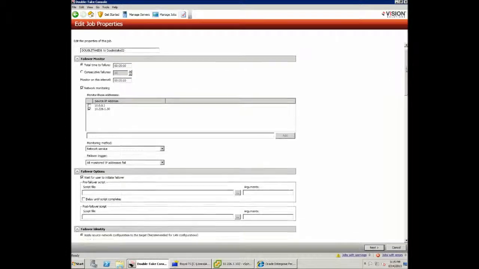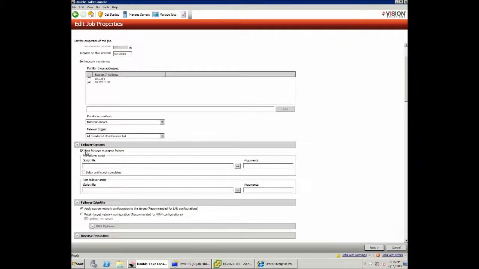Now you can actually fail over manually or untick it and make it fully automatic, so that in case of an emergency or an outage, the server will fail over on its own, and you won't even notice something happened, most likely.